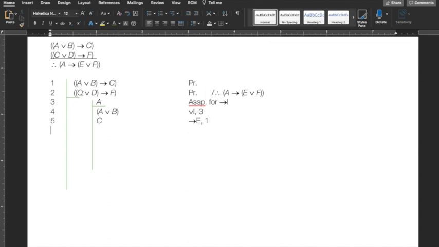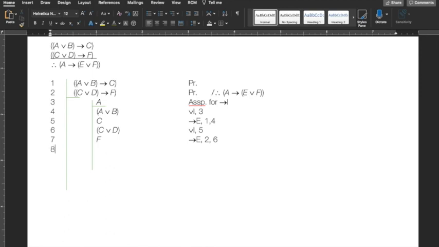And it turns out the structure of 2 is the same. We can apply that same reasoning again. We have C, so we can add C or D because we have one of the disjuncts, by disjunction introduction. So that's applied to line 5. And now we have the antecedent of our other conditional, so we can infer F. I'm going to go back and add, I see that I made a mistake here. That's lines 1 and 4. Need to justify it with both lines, and I need to make sure I do that here too. So conditional elimination applied to lines 2 and 6.